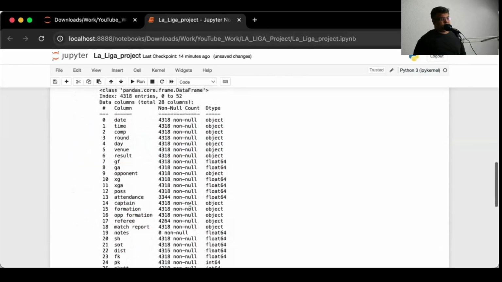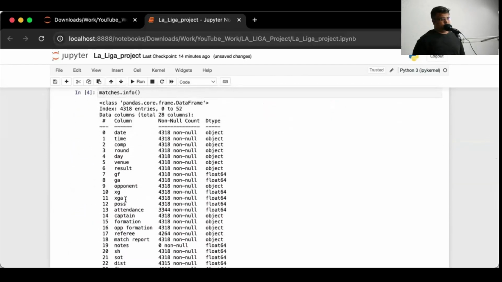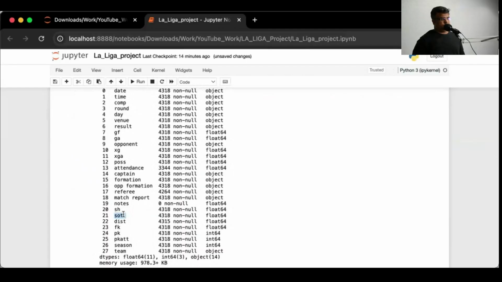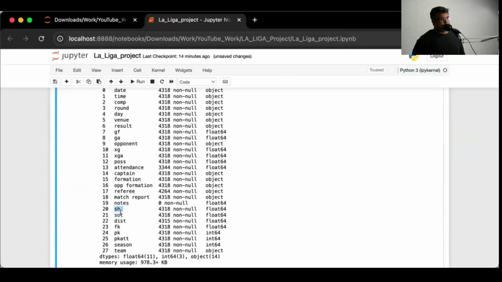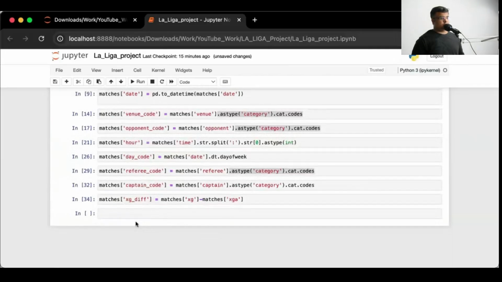Now we have one column that is SOT. This is shots on target, and then you have SH as well. This is total shots. So what I'm going to do is divide SOT by SH, shots on target by total shots. That will give me shot accuracy.